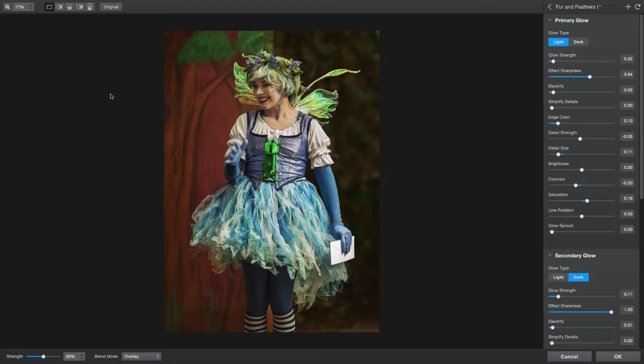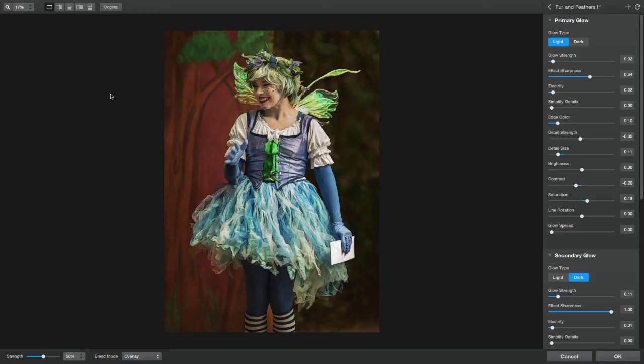Yes, you could do this with Photoshop, but it would probably take you hours, and who knows how to use all those crazy things in Photoshop anyway. That's what the plugins are all about. It gives you something that will make a big difference in your image in just a short amount of time. So I recommend that you give Topaz Glow a try.